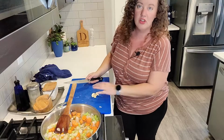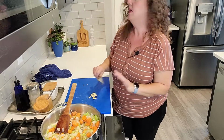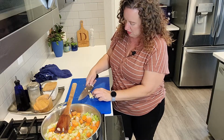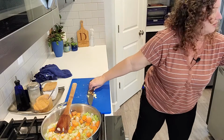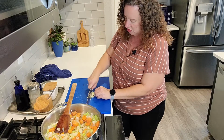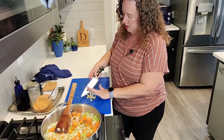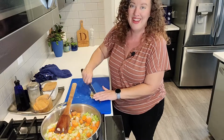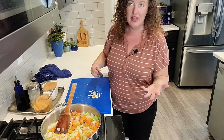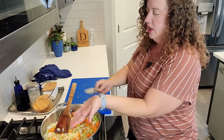When I've got a bunch of cloves of garlic, I just kind of gather them up into a little pile. I put the tip of my knife down on the cutting board and I just run it back and forth because, oh, yuck, that one was rotten. Because I just need a rough chop. I don't need them to be a certain size. I don't need it to be a garlic paste. A rough chop going back and forth every once in a while, wiping your knife down, gathering it back up, and chopping them again. I'm also going to add some garlic powder because I like to duplicate my seasoning sometimes like that. Okay, so I'm going to get this garlic in.